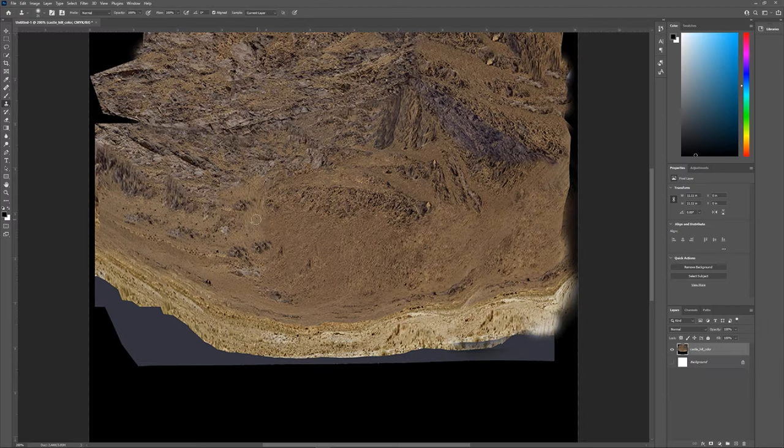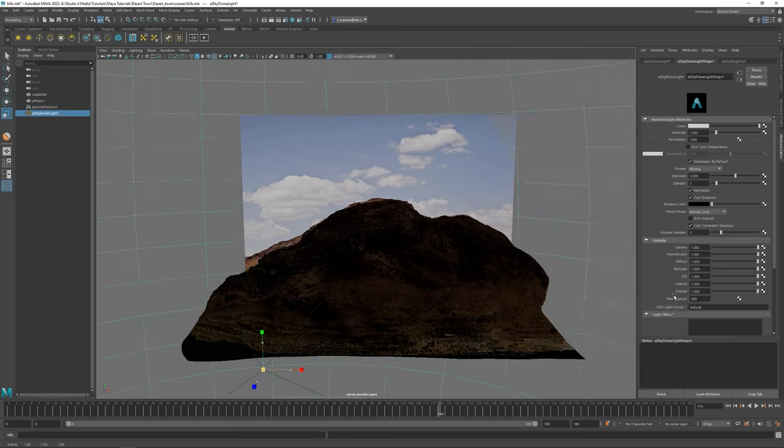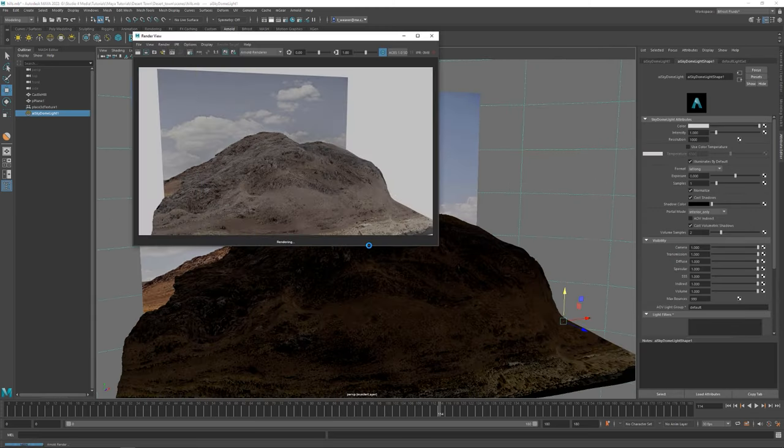Convert to File Texture. It might come out a little bit distorted, but you can clean it up in a program like Photoshop. Once you got it looking good, assign the texture to your object. Make sure you do this part right, because you don't want to try to cheat the mountain.